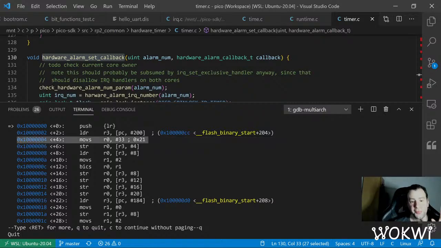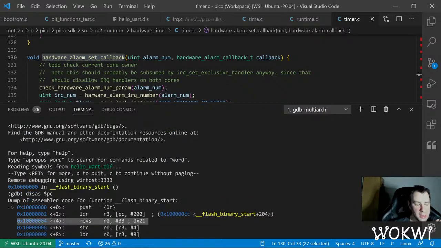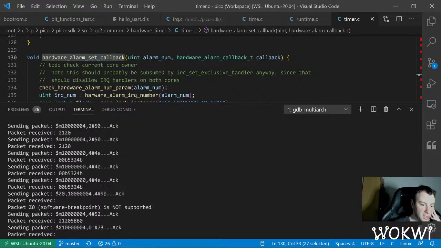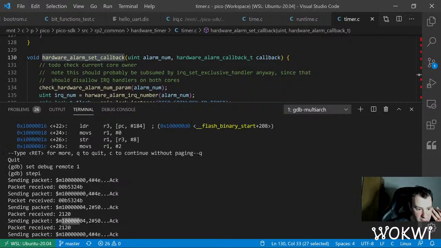So it verifies when I disassemble. I'm not sure if it reads from the memory or from the ELF file that I loaded, but now it just goes to the memory of the real device, or in this case the emulator, and verifies that the bytes in the memory are equal to what it thinks they are.